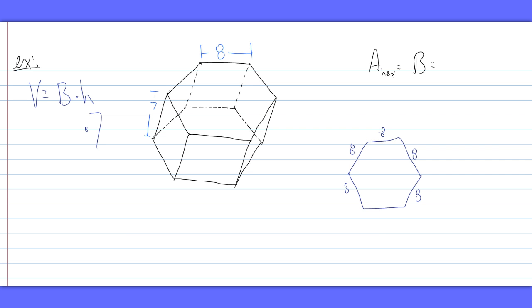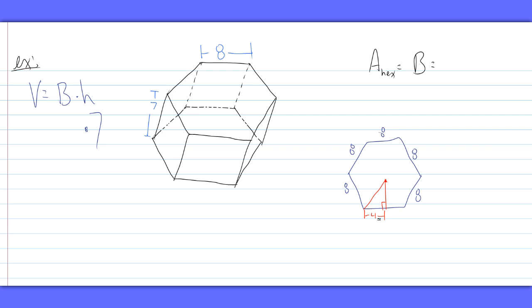But we're going to draw in a couple of segments. We're going to draw in an apothem that comes from the middle and is perpendicular to and bisects one of the sides. And we're also going to draw a radius. The radius comes from a vertex, and it goes to that exact center as well. And we've created this little right triangle. I know that this length now is 4. It's half of 8, so that length is 4.